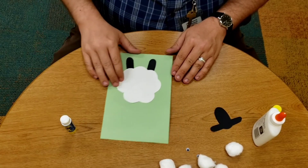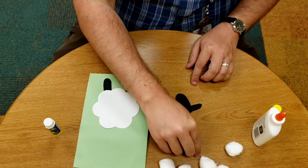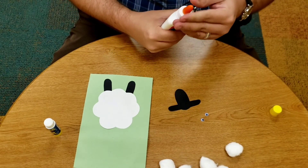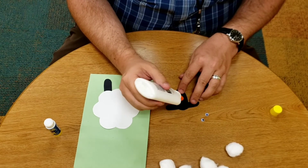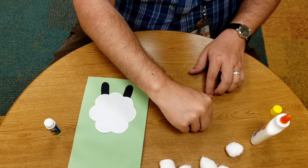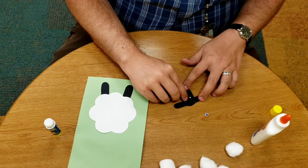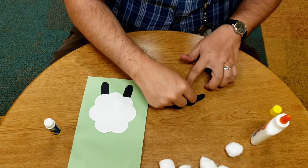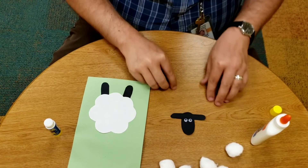Once we get that set up, we're going to set it aside and work on the head. You can pick whichever side you want for the head — it doesn't matter. Use the liquid glue for this; it works better than the solid glue. We're going to use two little dots — we don't want to use too much, because if you use too much glue it makes a mess. Put two little dots kind of in the middle, maybe a little higher than the middle, and then stick down your googly eyes. Mr. J used a little too much, but that's okay — when it dries it'll be mostly clear and you won't even be able to tell. There is our sheep's head.